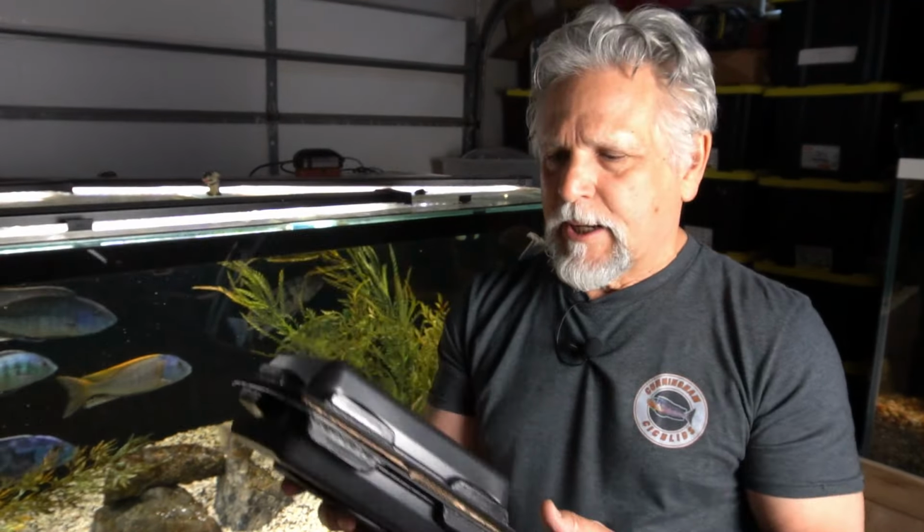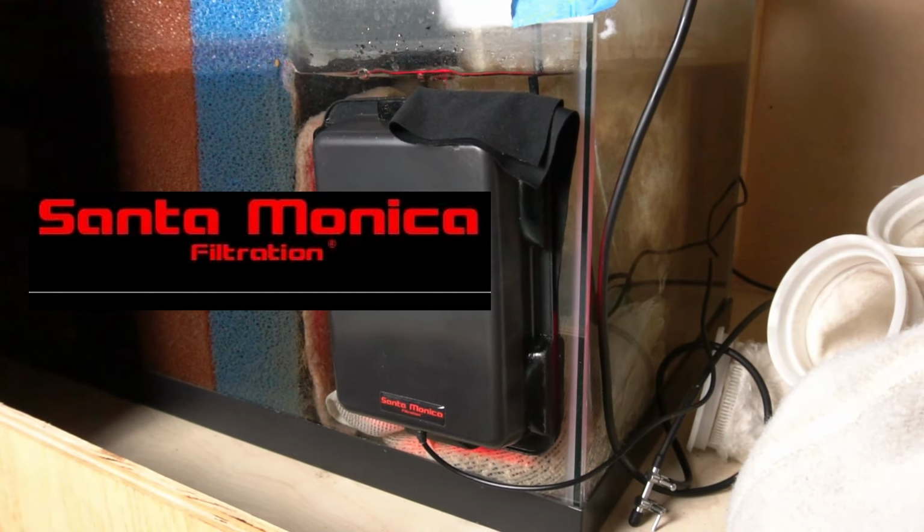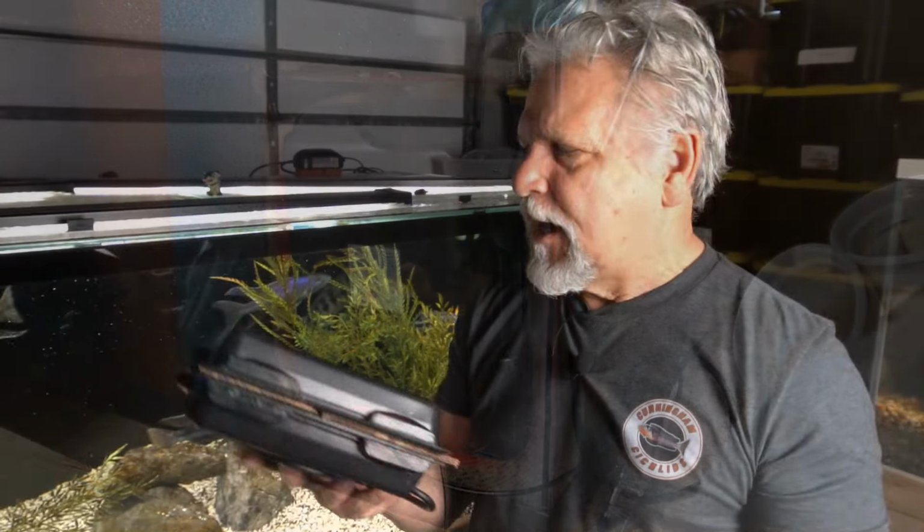Now Santa Monica Filtration has been producing algae scrubbers, not just hang on glass, but also larger units that can go inside of sumps in big saltwater tanks, things like that. I thank Santa Monica for sending these units to me. In my case, I'm using it in the sump, so you don't even see it in the aquarium. The one I had in California was hanging on the outside of the aquarium, so you could see it when the lights were on. It didn't look bad. I didn't mind it. It was kind of interesting looking, but one of the advantages of sumps is that you can keep things in the sump like heaters and things like that, and so it's out of the aquarium.